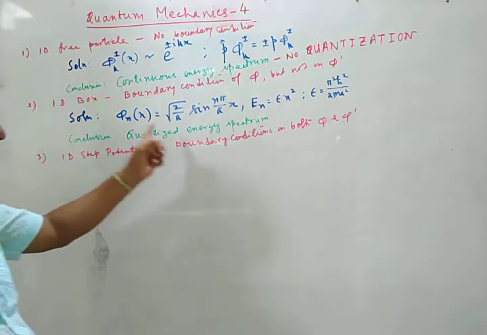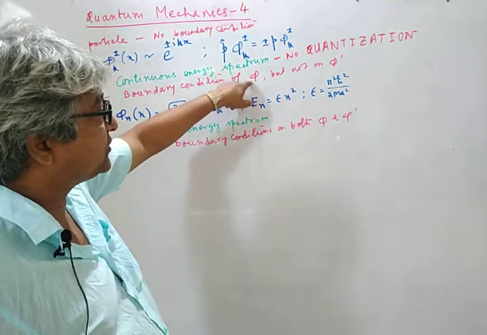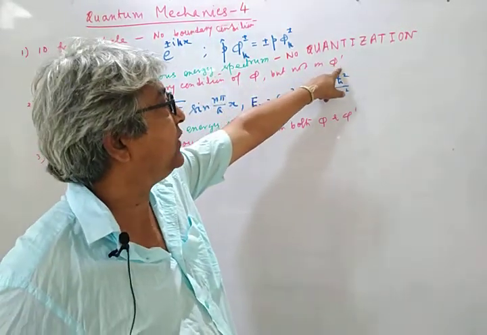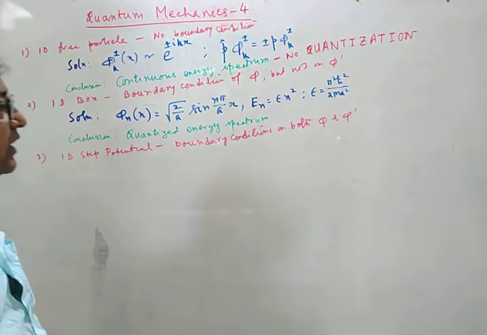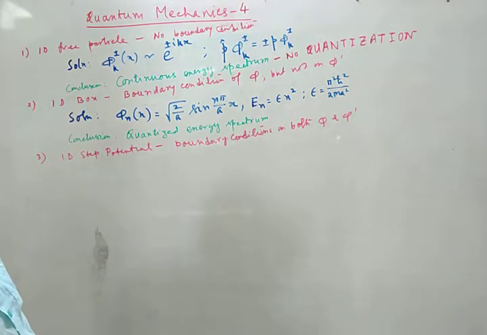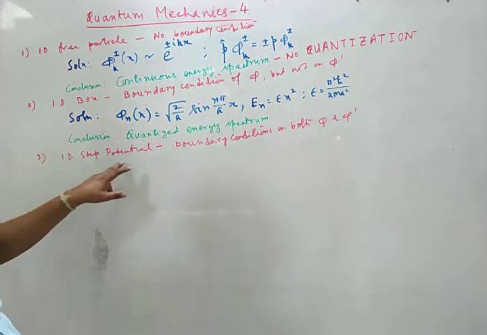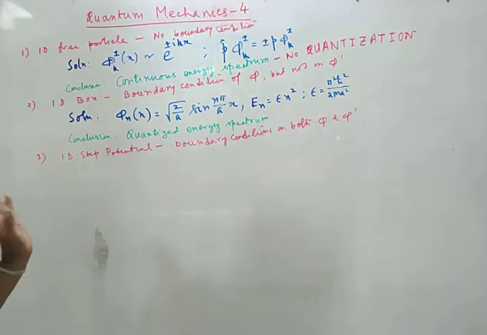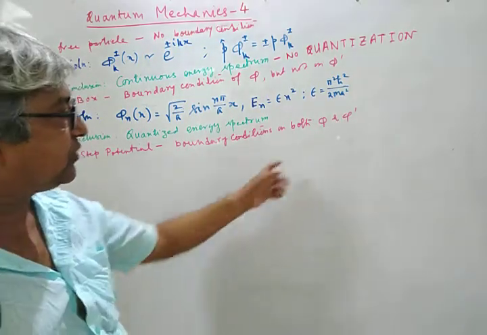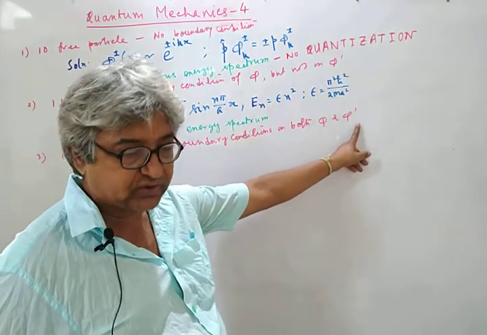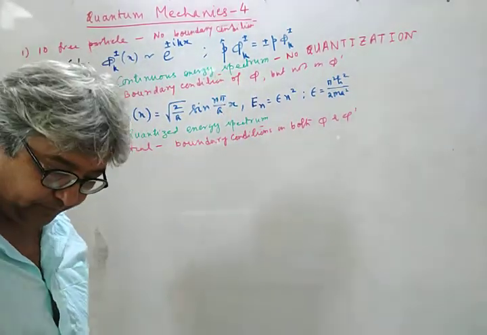You note that we applied the boundary condition only on the wave function but not on its derivative, because at the walls an impulsive force acts on the particle, so momentum is not continuous, so we did not apply any continuity condition of the momentum at the point of discontinuity. As the third example of this kind, we use the 1D step potential, where we will apply the boundary condition on the wave function as well as its first derivative and see what we get.